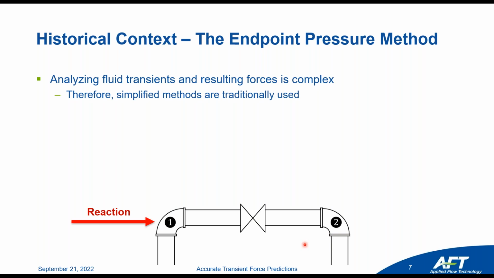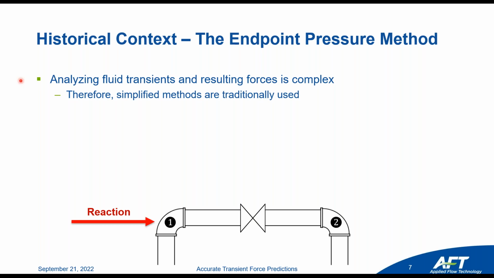Okay, and so the reality is this is quite a bit more complex than that, and that what we'll call the endpoint pressure method has some significant flaws, and we want to alert you to those here today. So because of the fact that this is such a complex phenomenon, if you go back 50 years, 60 years, 70 years, we have some of our predecessor engineers working with slide rules before they even had calculators. They didn't have access to a computer.